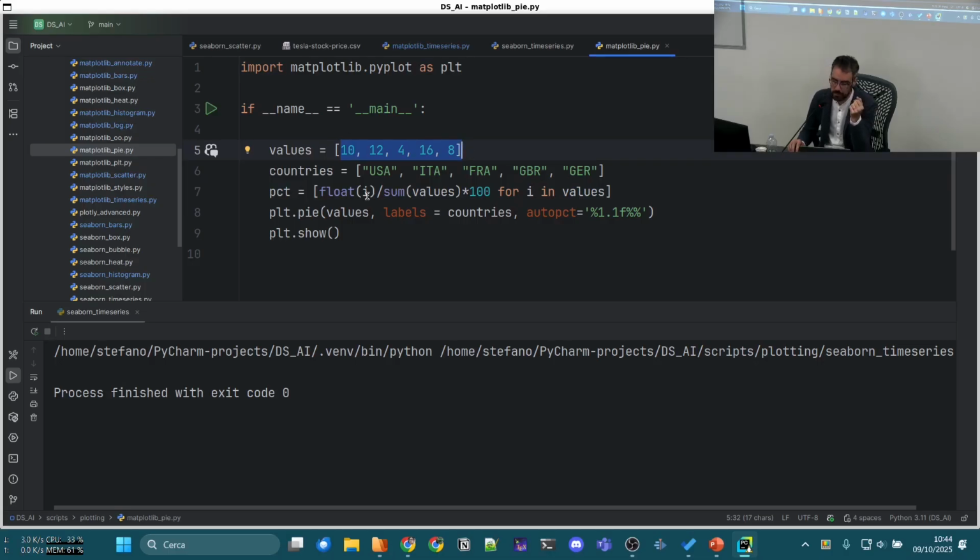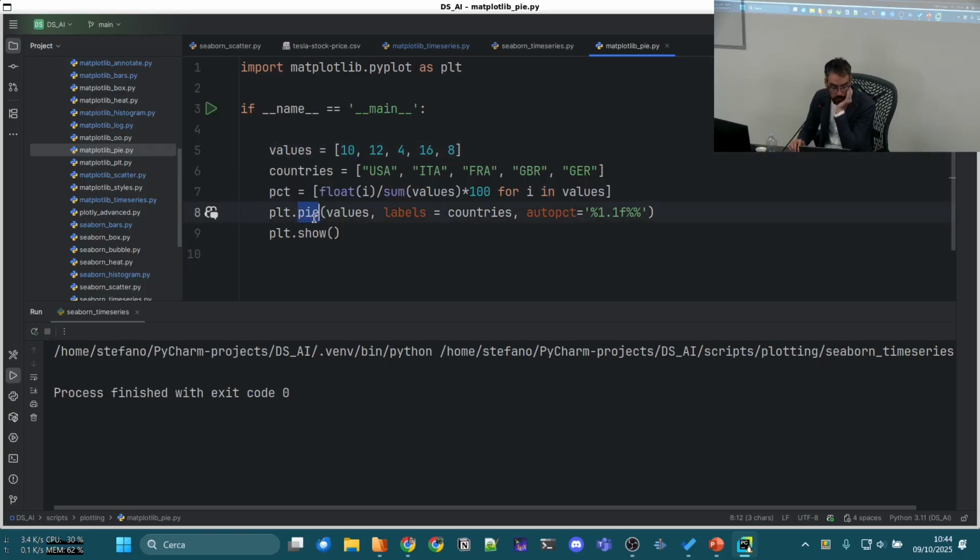So we want to plot the market share in percentage. We create a new list where we take all the values and divide by the sum, and then we multiply by 100 to get the relative percentage of market share given these values.